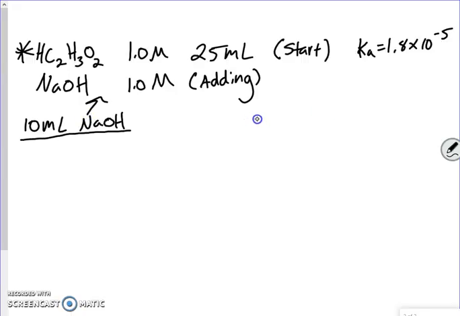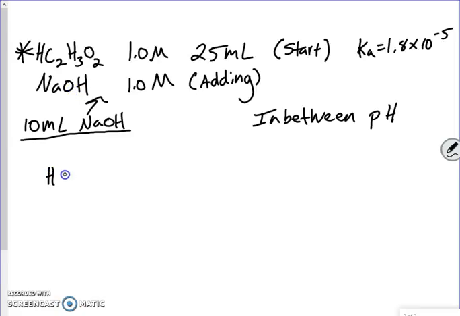Okay, and we're going to call this not really a midpoint, because midpoint is when you do have half moles of sodium hydroxide as you do the acid, but kind of maybe an in-between pH. So this is in between the initial where we started, where it's just the pure acid, and going to the equivalence point. So at this point in time, what we have to recognize is that there is a reaction occurring. We have sodium hydroxide reacting with acetic acid, which means we don't just have pure acetic acid floating in solution anymore. We have a reaction. So the first thing we need to do is write that reaction.